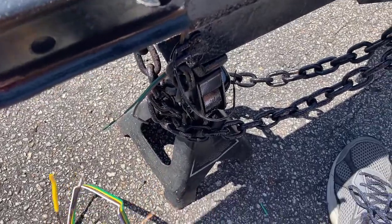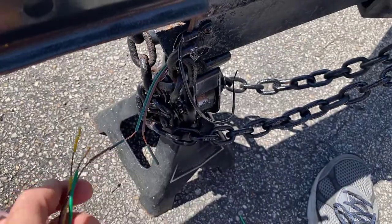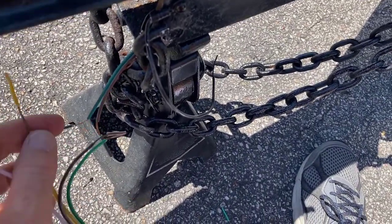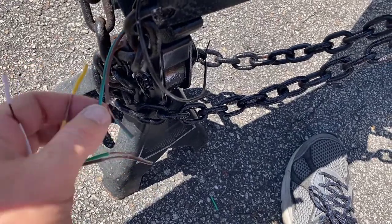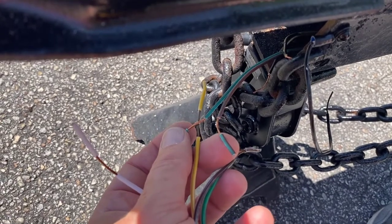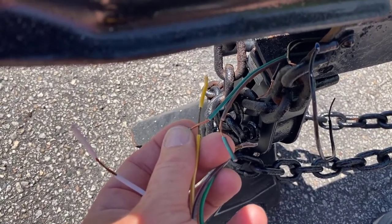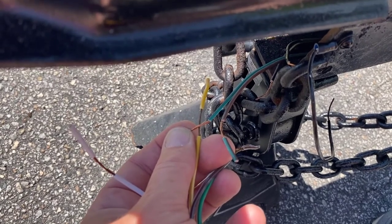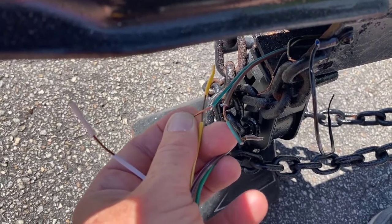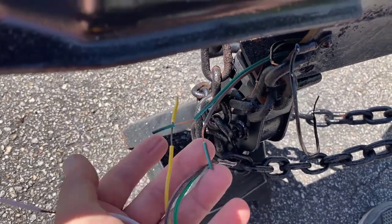When you're connecting your wires, this is the way I do it. I know some people are not going to be a fan of this, but in my opinion this is the best, simplest, and most affordable way to make a good solid wiring connection. I pull the insulation back about an inch and a half, cross them over like an X, and wrap them like a fishing knot. Then I insulate them or shrink wrap them, soldering if you have solder available — if not, it's not the end of the world. Either way, this is an irreversible, solid-as-hell connection. You're never going to go wrong making a connection like this.